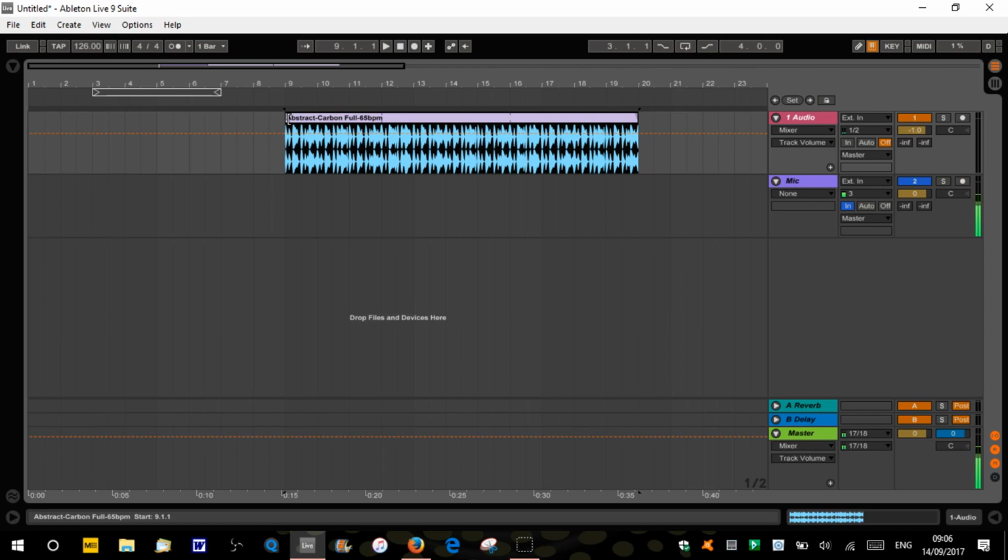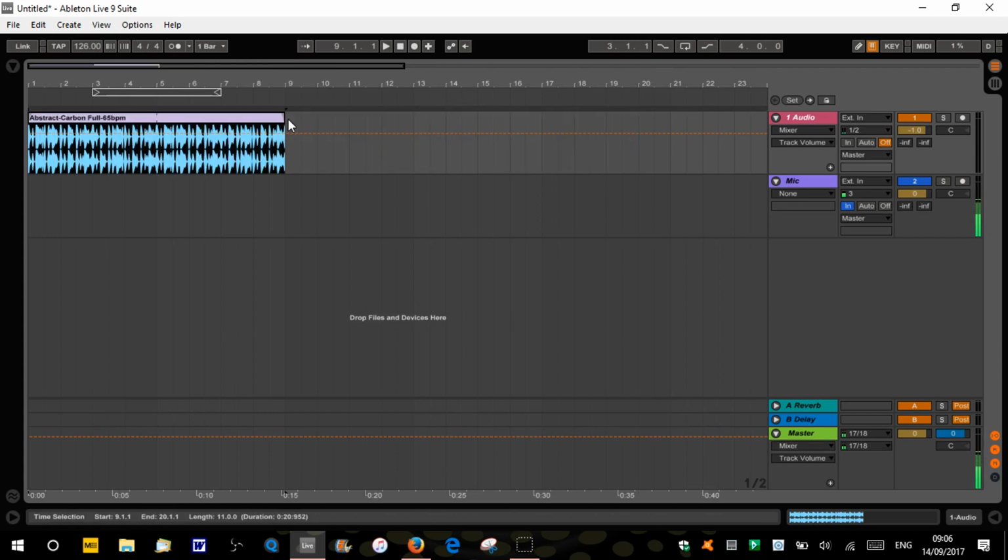So remember, a very, very useful shortcut to undo our previous edits is Control and Z. Let's say I've done that, I don't want it, I want to get back to the 4-bar clip starting on bar 1, press Control and Z. You can see each time you press it, it takes it back a step, and that will keep going, taking back every edit you've done from the last time you saved it.